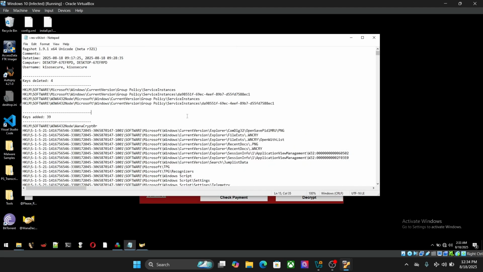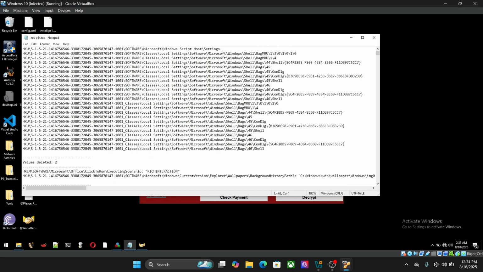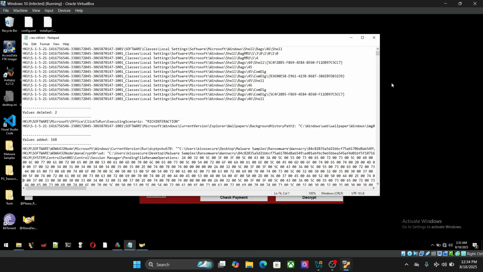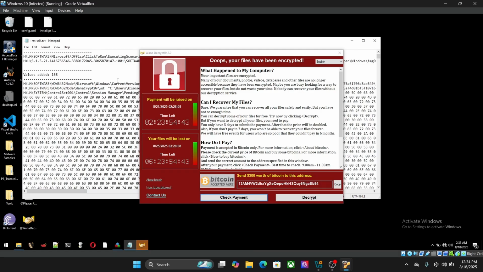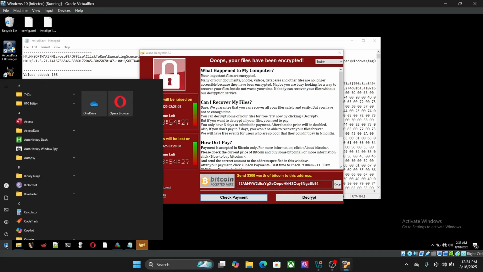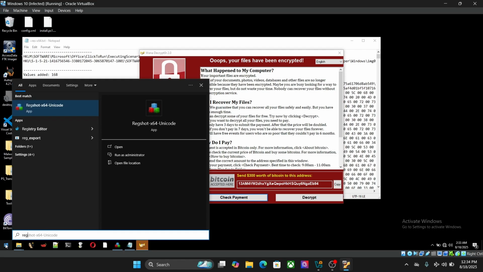So as you can see, guys, we have registry keys that were added. If we scroll down, we can check the sum of the values that were added as well. As you can see, it's in the same registry keys on Windows current version. Most likely this is a persistence mechanism where this variant automatically executes when the machine runs on startup. So we're going to analyze our registry keys using a reg editor just to confirm that some of the registry key values were added.